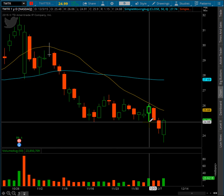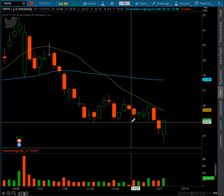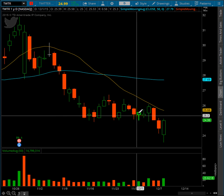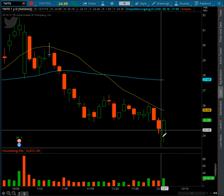Okay, because think about trading, right? Trading is about protecting yourself. A smart trader would put their stop loss right underneath this area, to give a little bit of room. You can look into ATR or some other ways to place your stop exactly. You don't want to put exactly 5 or 10 pennies; you want to give a little bit of room. But sure enough, this was a stop out. So this candle caused a stop out.